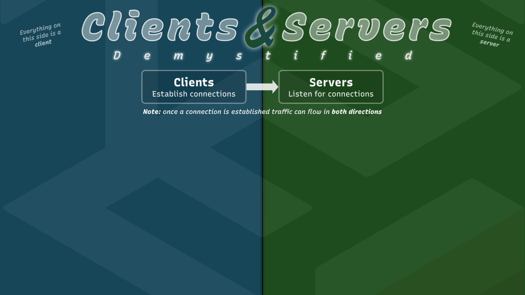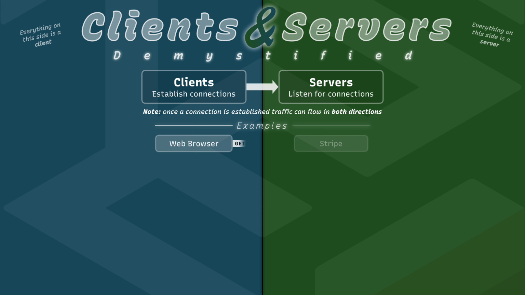What's interesting about these definitions, and one of the things that's so vexing about this topic, is that the labels client and server only technically apply in the context of a connection between two systems. When the connection doesn't exist, there's no such thing as a client and a server. There are just two systems which aren't talking to each other. That makes the client and server labels ephemeral and contextual. Let's look at some examples of clients and servers interacting with each other.